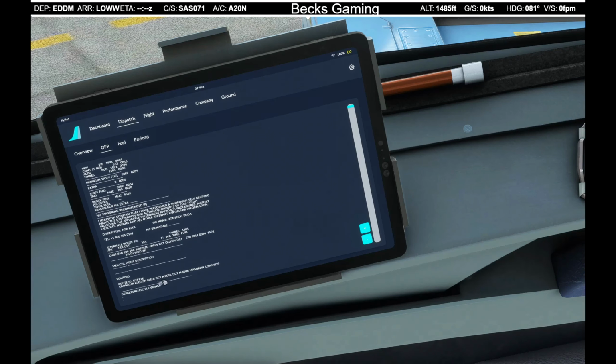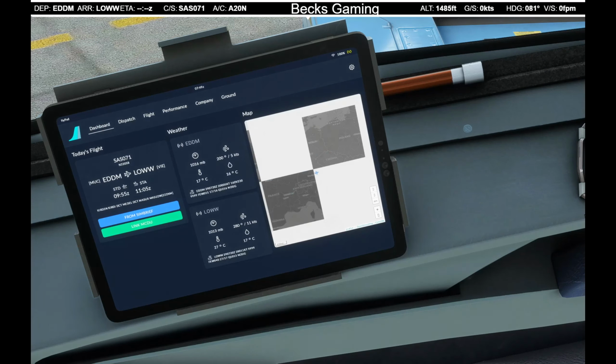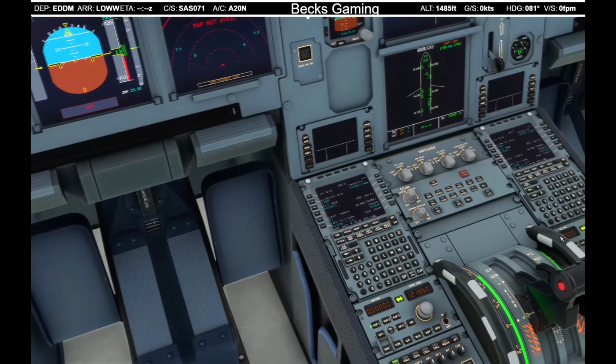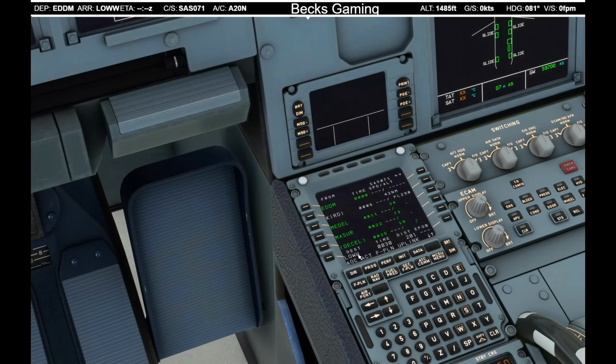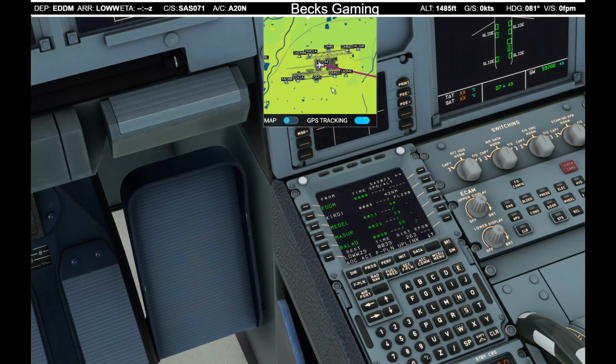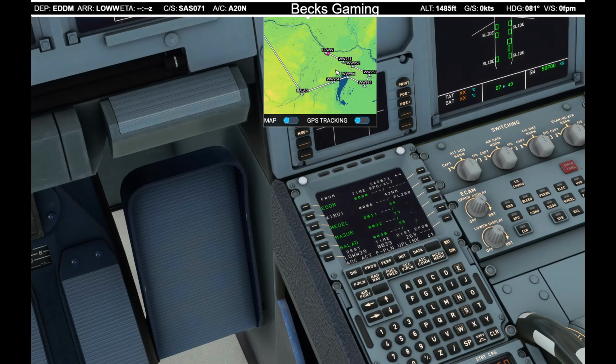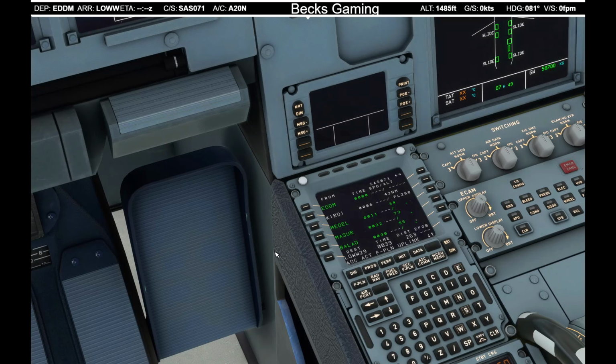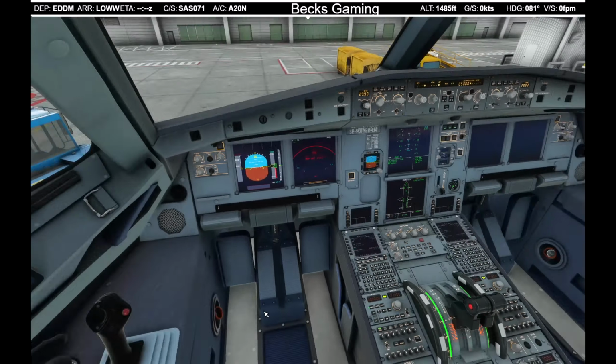Let's find the route. So the route says runway 29 is our arrival. So 29. So let's go over here and set that. So flight plan, destination, arrival. And then we're looking for an ILS 29. There we go. Set that. No STAR. Insert. And let's see what that does for the flight plan. So a bit of a roundabout way to get in, but yeah, it's going to get us there. So that looks approximately correct. Radio navigation, the ILS frequency is set so we can communicate with the ILS beacon when we arrive.